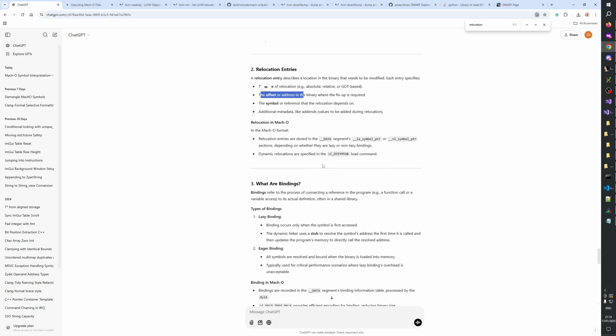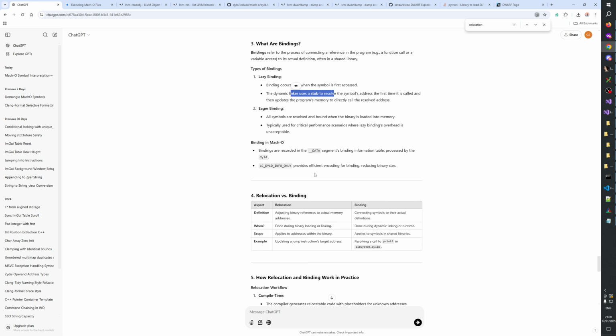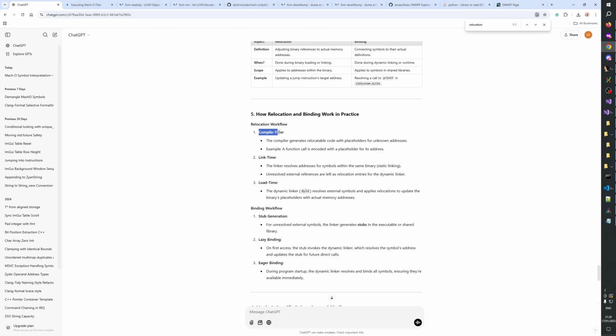Okay, we don't have any LLVM tabs. Compile time.